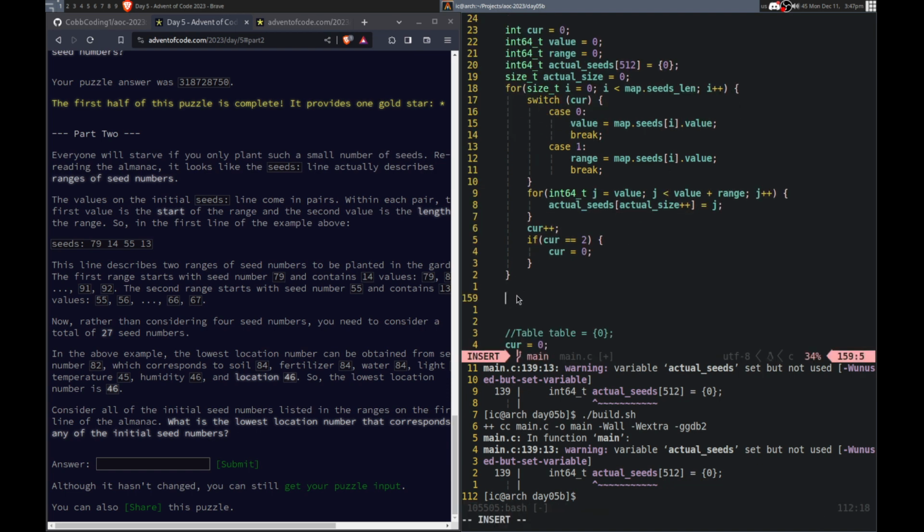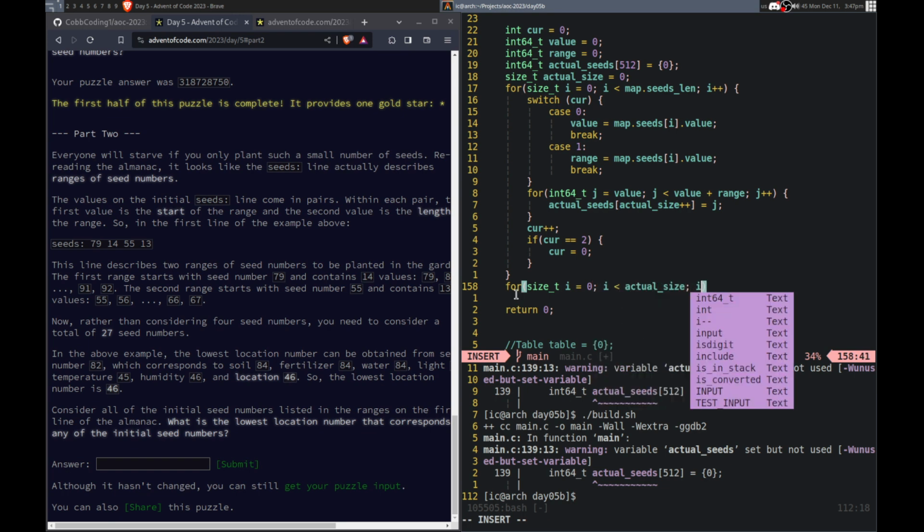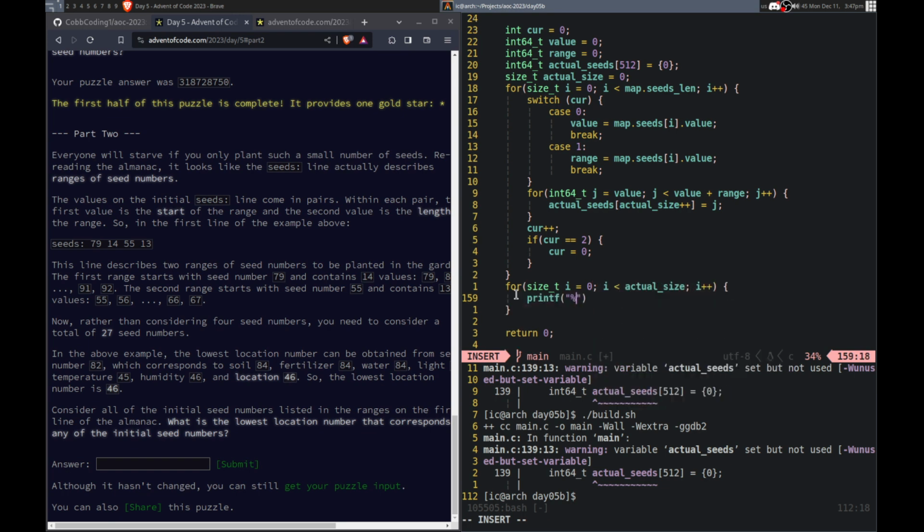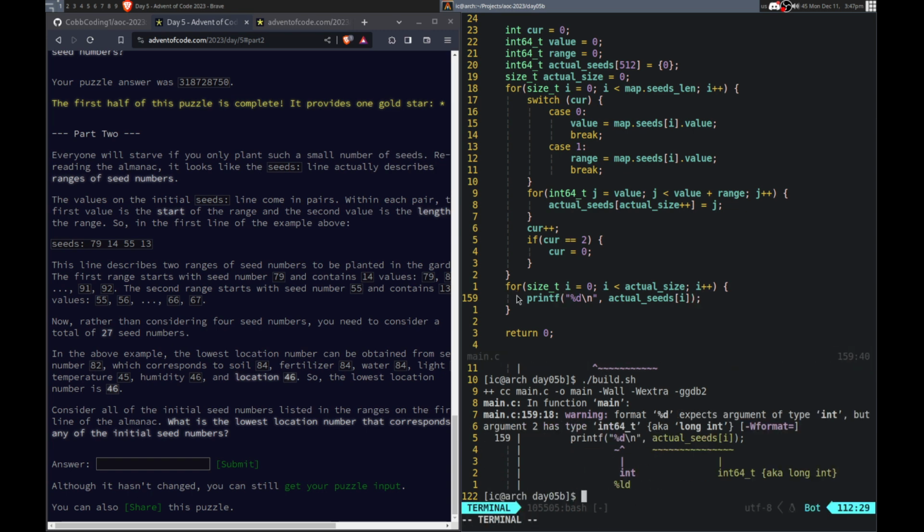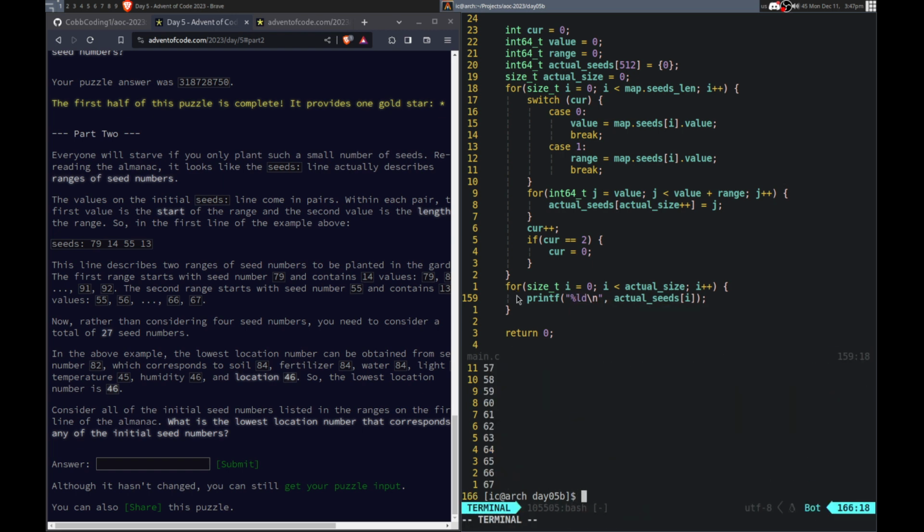Now let me return 0, and then print them all out. A is less than actual size, and print out all of the actual seeds I. Let's see what we get. It's actually a long integer.